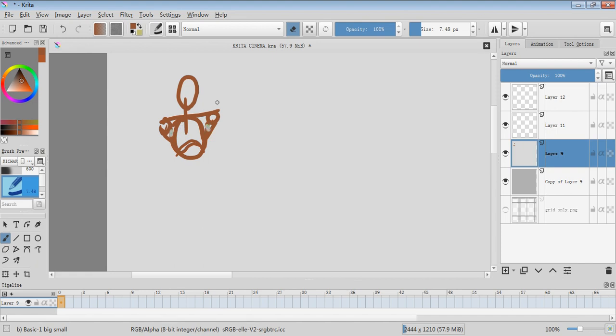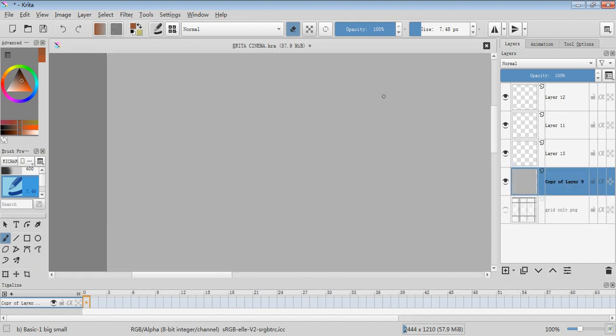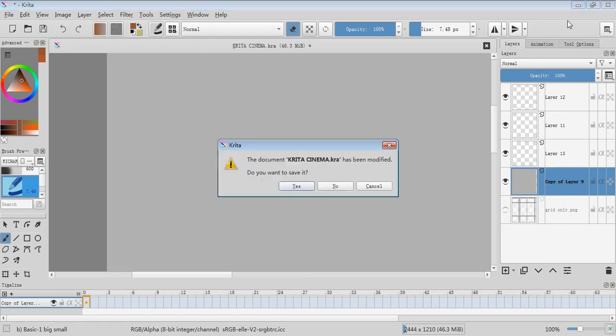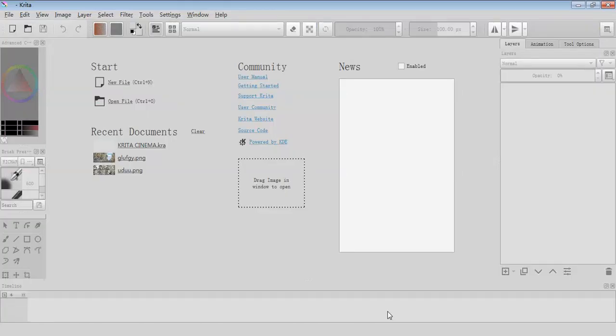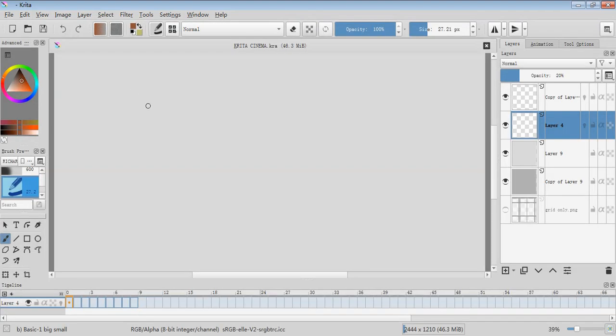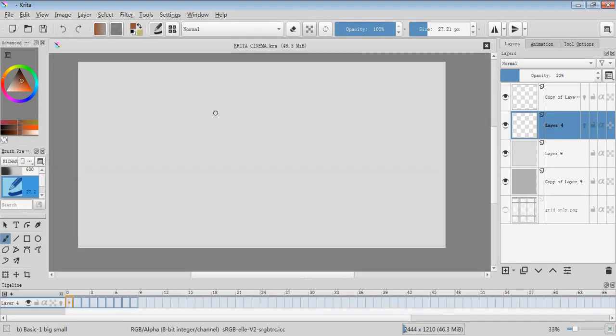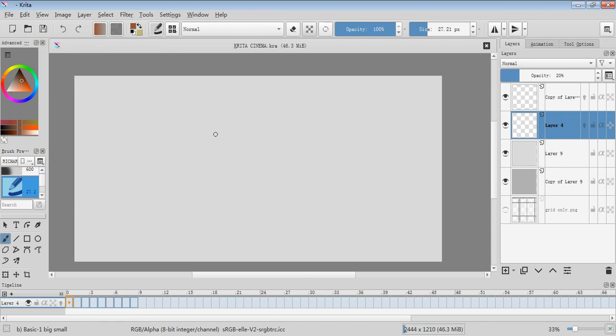Okay. Let me just start again on another layer, I think, because that'll be better. Or better not, let's actually reopen the file. I'm going to open this again. This is Krita, okay? K-R-I-T-A. You can use different software, as I say, like Photoshop, Manga Studio, Fire Alpaca, Sketchbook, whatever you like to use. PaintShop Pro, Procreate, anything like that. Whatever, man. ArtRage, Artweaver, whatever you want to use to draw.